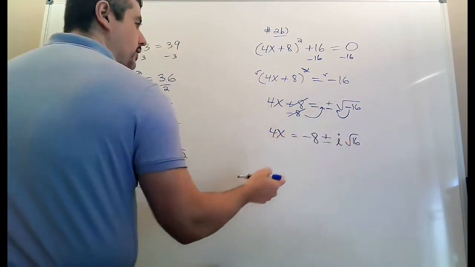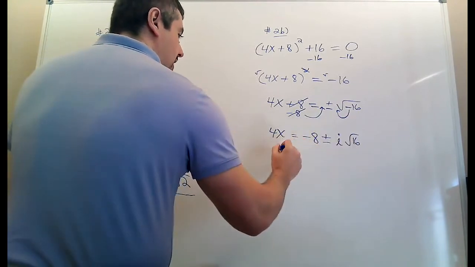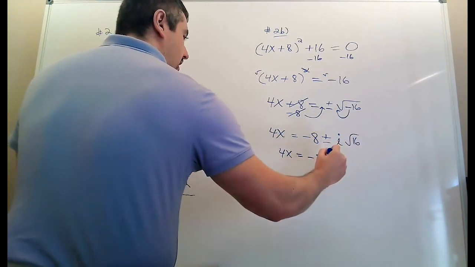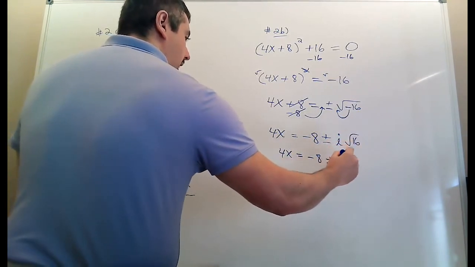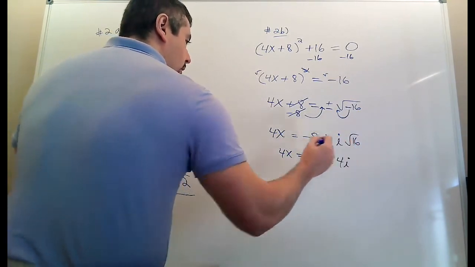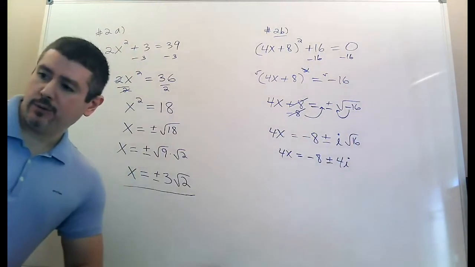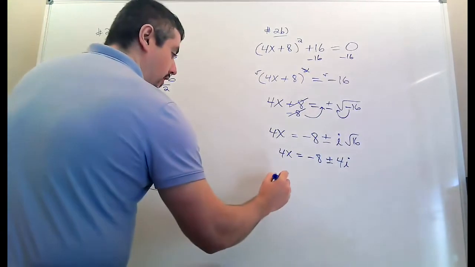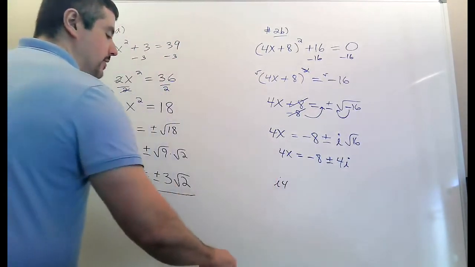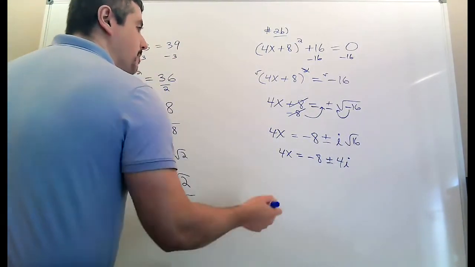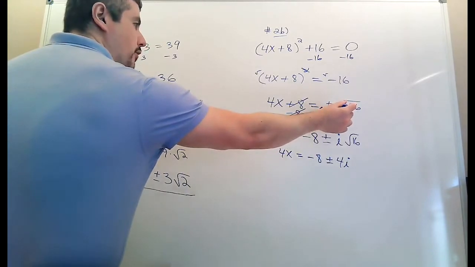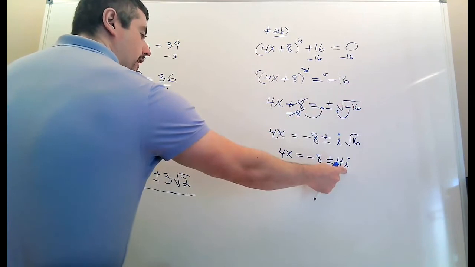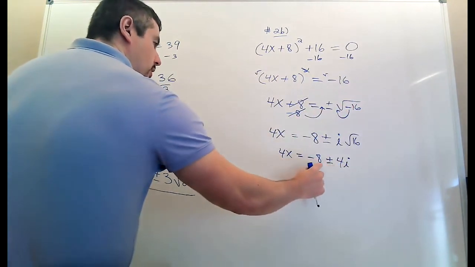Now, you could have done this in one move. Take the square root of 16 now. Don't do anything with this 4 yet. Take the 16 out of jail, right? Hook them up with the I. We don't write I4. We write 4I, right? Write it proper. You know, it just looks funny if you decide to write I4. It's weird, all right? You could have just immediately written 4I there. That's fine. You could go from here to right there. That's okay. Just make sure that you don't do anything weird with these.